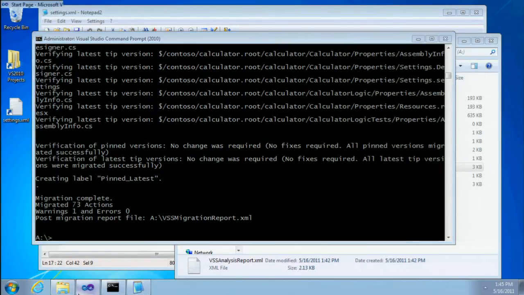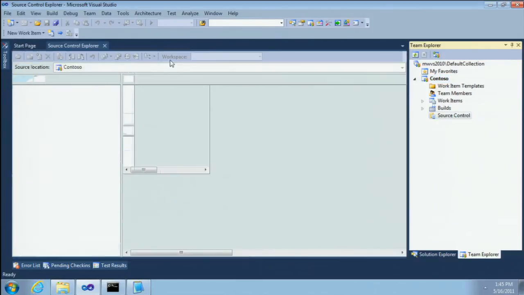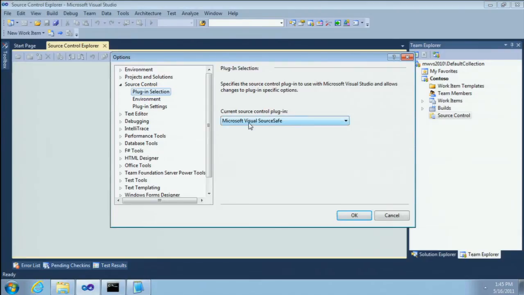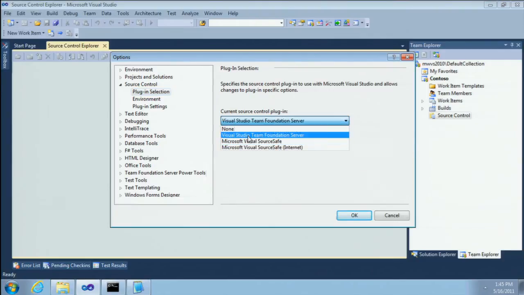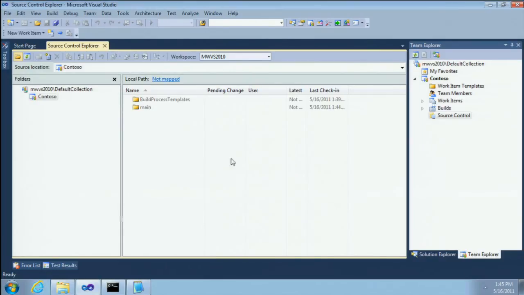So to show you that, if I go now and have a look at my source control system, here we have it. Now notice, because I was using SourceSafe previously, it actually said, hey, Team Foundation Server. This is a usability feature we added in 2010. People would get it installed, go through all the days of work installing it, and then go, I can't see it, it's still pointing to SourceSafe. So we just put, hey, if you want to use TFS, you need to change this option here to be TFS. You can get into that by going to tools, options, and get down to the same place. So there's TFS. Lovely, we're using TFS now.